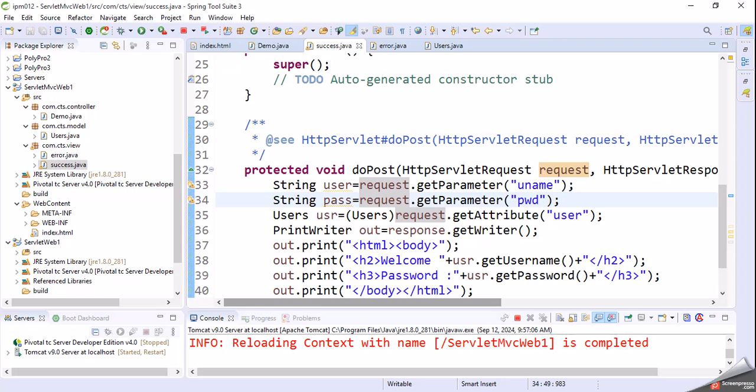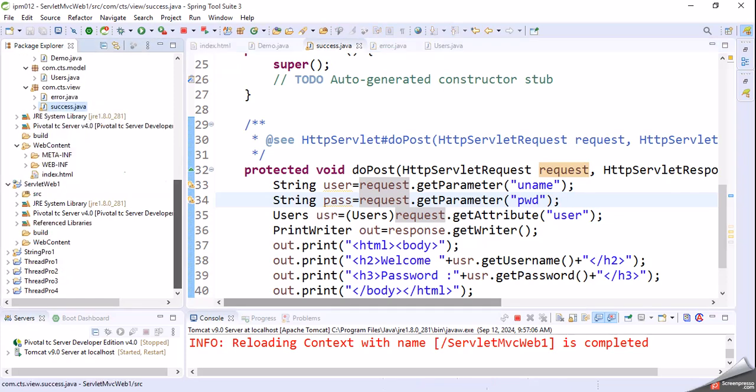Okay, now I'm going to execute it again.